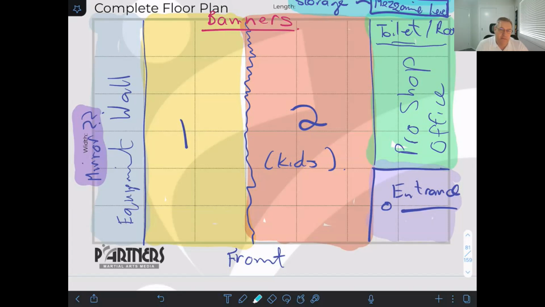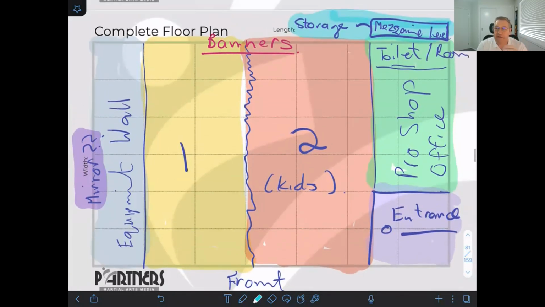You don't want too big an area. You just want a functional area. But you don't want people stepping straight into your training space. Yeah, that's a big no-no because it just interrupts the class. It interrupts everything. So you need to make sure it's separate. Otherwise parents come in and call out and all sorts of crazy stuff. So make sure you've got a good reception area. Doesn't have to be elaborate.